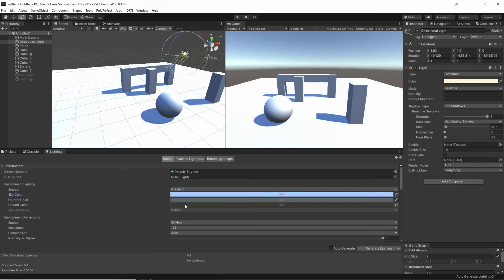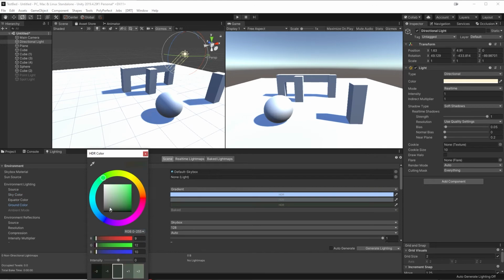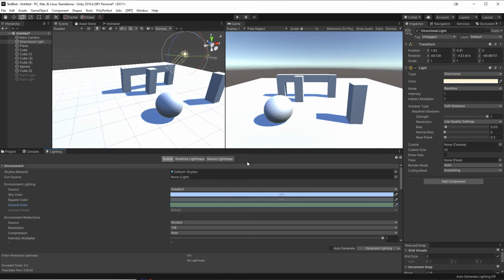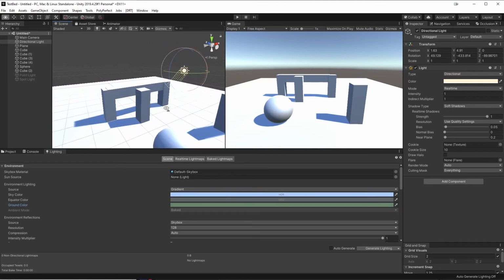Put a little bit of blue in there, and then down here we want just a little bit of green in that light. What you see is this ground color that we're using is changing what comes under our lights here. Down here, we're using our HDR color. So let's just drop that down a notch and we've got a little bit of darkness under here. Okay, that's looking much better. All right, but still very bright.